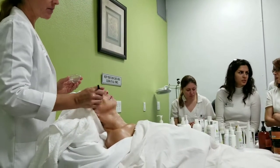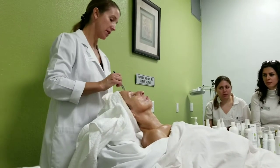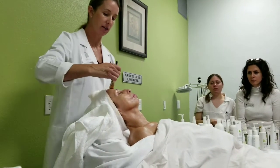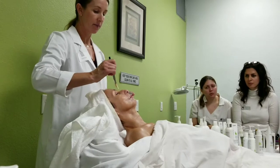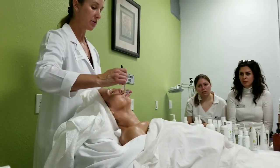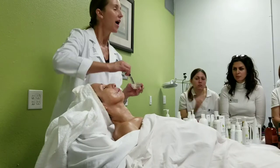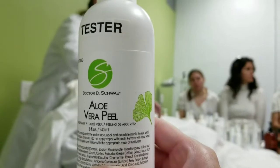With the aloe peel, you can apply it with a brush. You can apply it with Q-tips, as you would a glycolic peel. Just make sure that you apply it evenly and then remove it evenly. And what is the benefit of doing the aloe peel before the pumpkin? Because as a chemical peel that's for brightening, it's going to enhance the effects of the pumpkin peel. And this one is a brightening and fine lines and wrinkles type of anti-aging peel. So we're going to do it on her neck and her chest, and then we're going to remove very quickly. So this is only going to stay on for just a little bit.